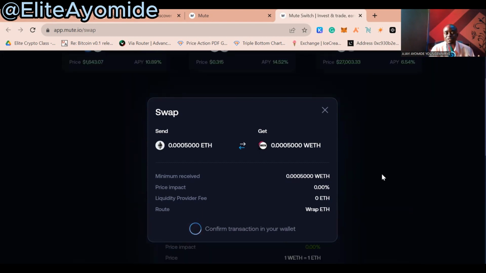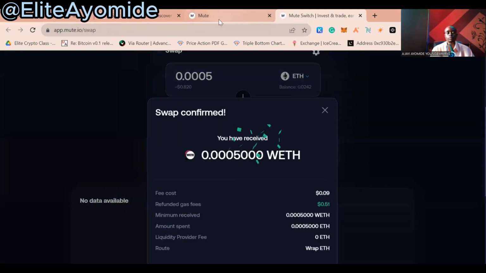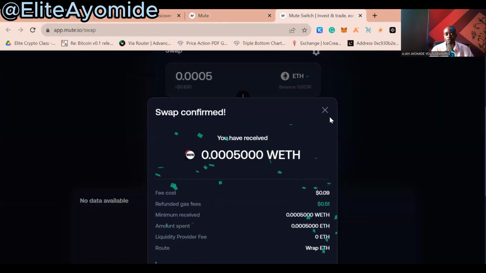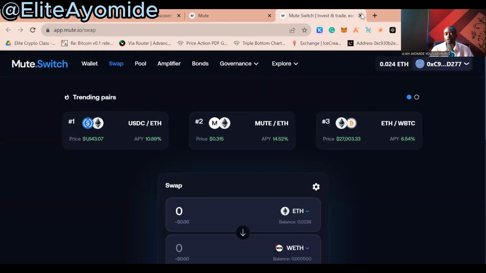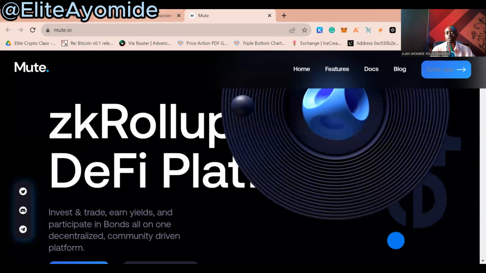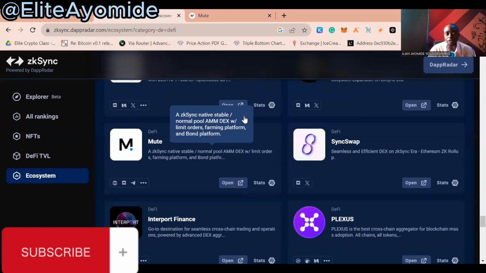Again, once it's a swap platform, you can feel free to add your liquidity, just like I've taught you guys in the previous dApps I've used. So here we go. Now I've received this, so that means I'm done with Mute. Please feel free to go back to these dApps and make sure you pick an interval at which you'll be interacting with them. Now, this is all about DeFi.